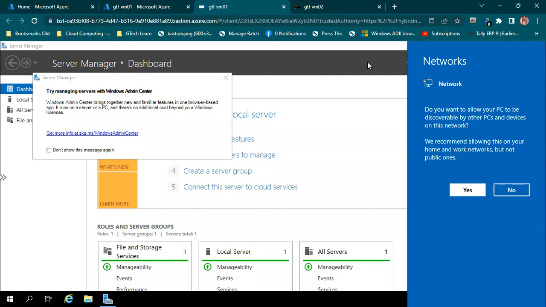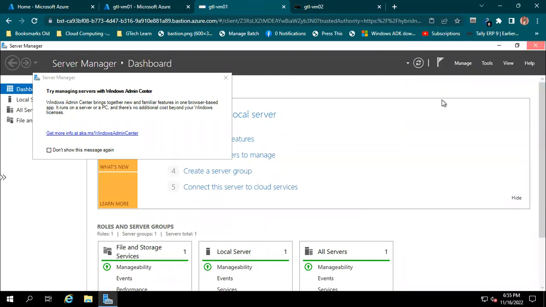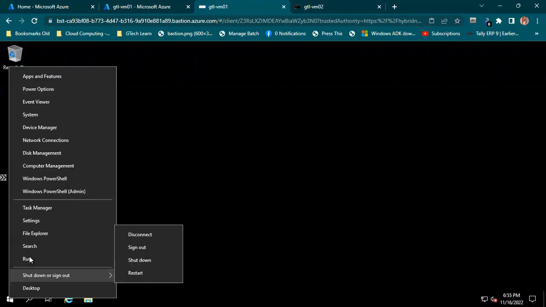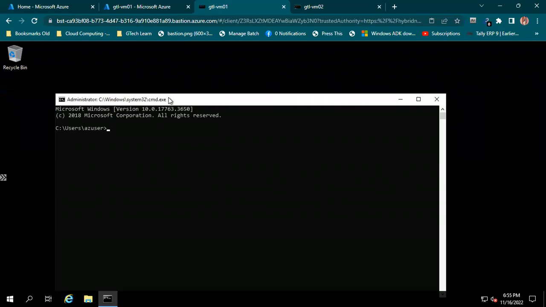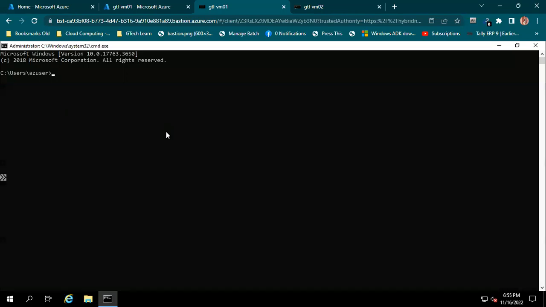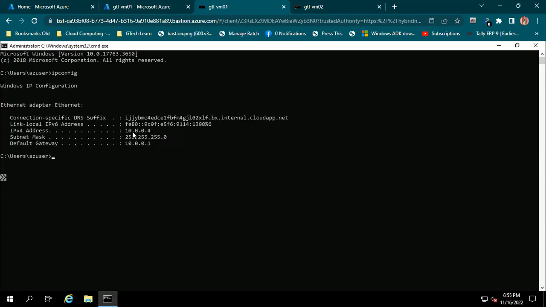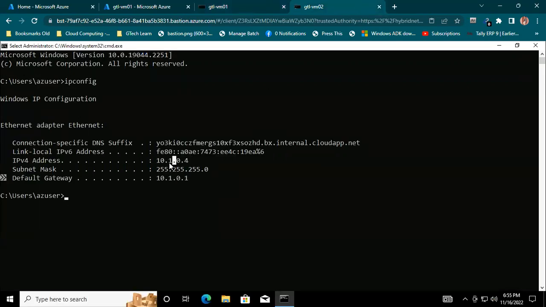Let me do the same on this virtual machine. I go to Run and open CMD. On my GTL VM01, the private IP address is 10.0.0.4, and here I have 10.1.0.4.